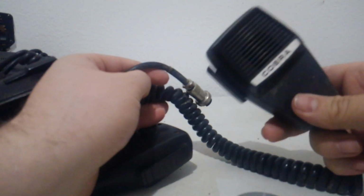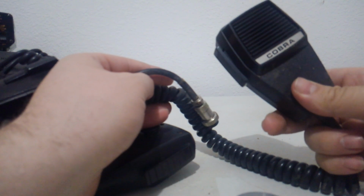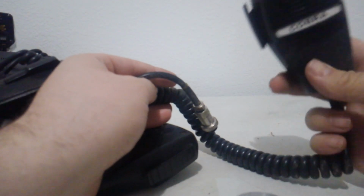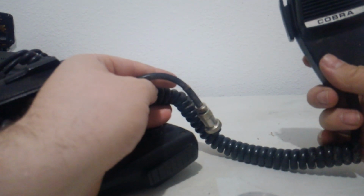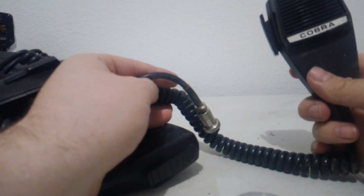Look, I seen somebody post one of these coffin mics, and I thought they were crazy on Facebook the other day, and it was in nice shape. I mean, it was clean. It looked as good as a new one. They want $30 for it. Okay, there's not a mic that I just showed you guys that I would sell for more than $10. That's shipped, and that's if you buy one of them. If you buy more than one of them, $7 or $8 a piece probably.